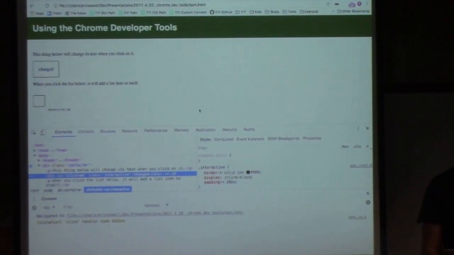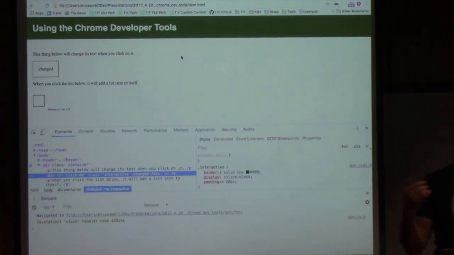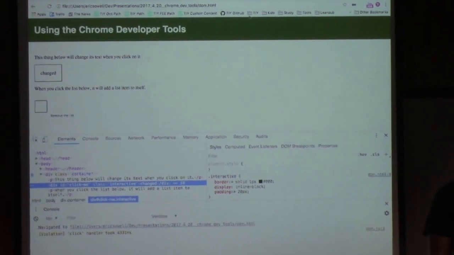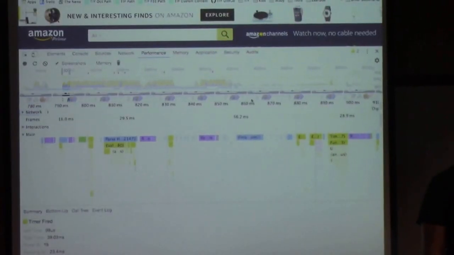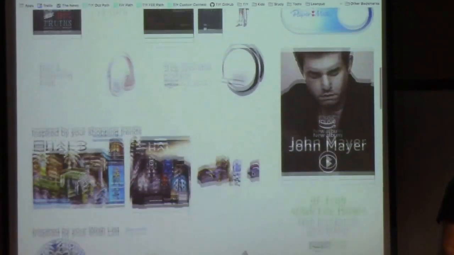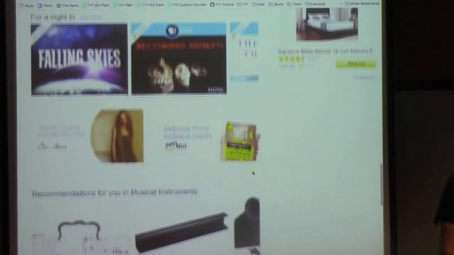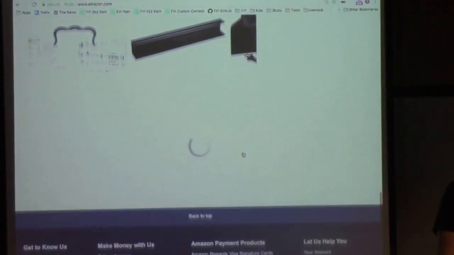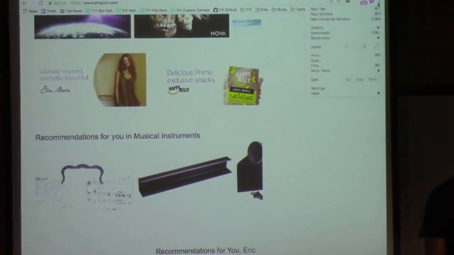Now in terms of inspect, what the inspect lets you do is go from the visual thing on the page, like how did they do this in the page, and lets you go actually to the HTML. One site we're going to visit a lot tonight is Amazon. So if you're looking on Amazon and you want to see some of the stuff that they did, you can actually use the inspect. So let me zoom out a little bit.